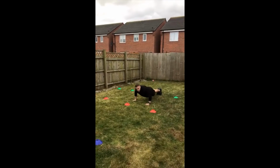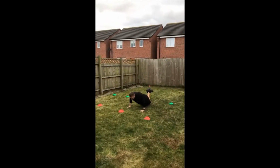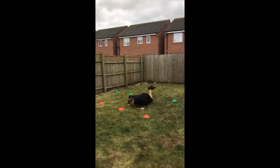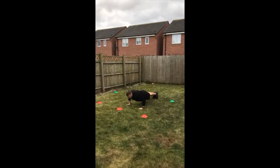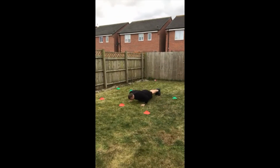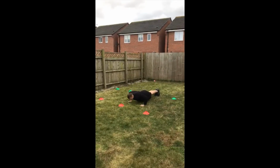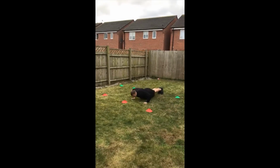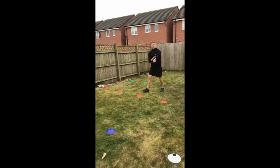Round 2. If it's too difficult for you, keep your knees on the floor like that. It's a bit easier. Okay, so legs down there. Make sure nice straight back, face to the floor, elbows bent to the side. Three, two, one, break. Okay, we're going to our next one.